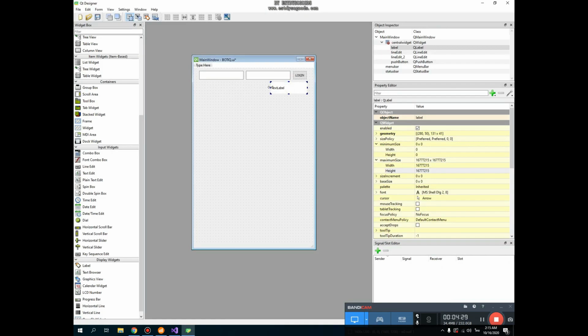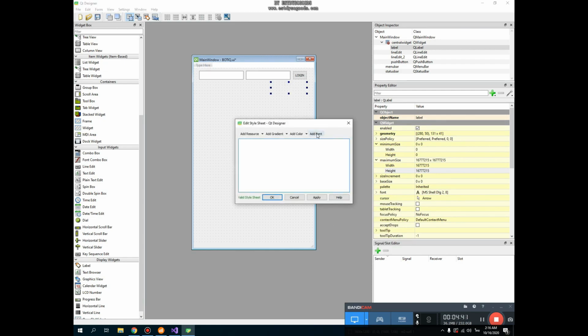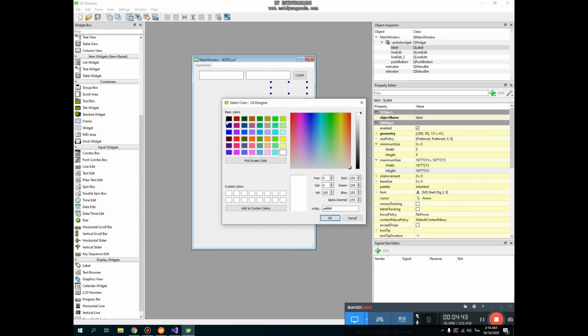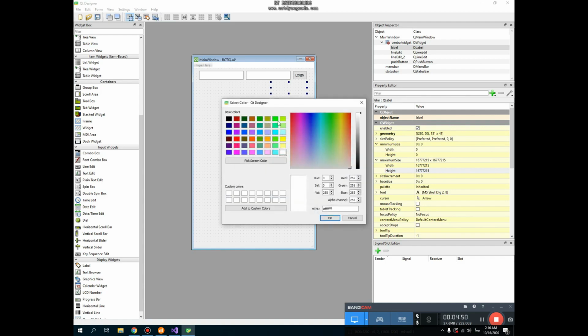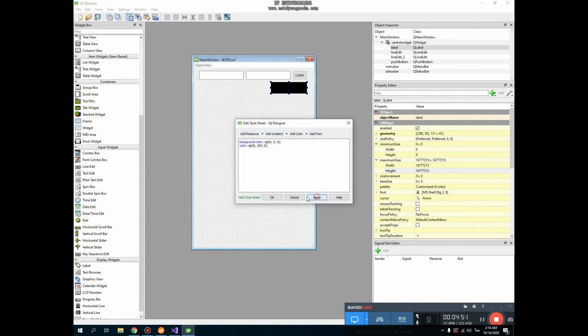Delete here first. Next, I'm changing the background color to black. Change style sheet to black, the background to black, and font to green.